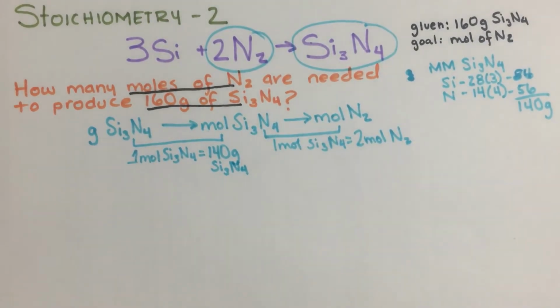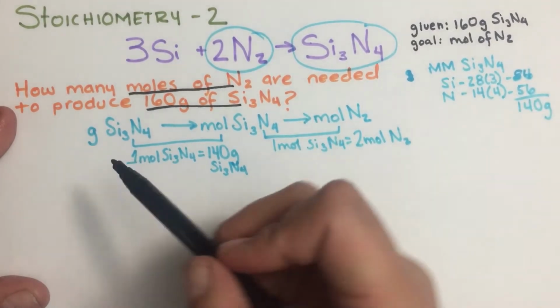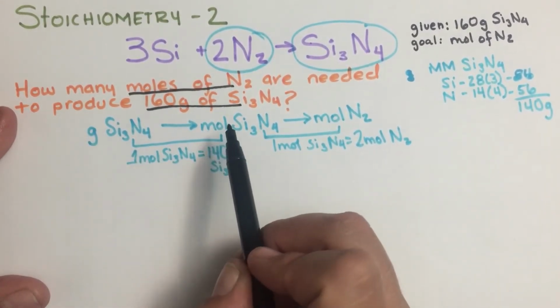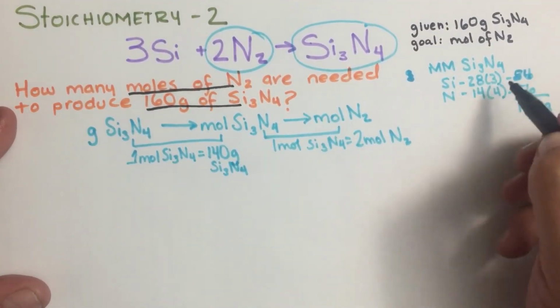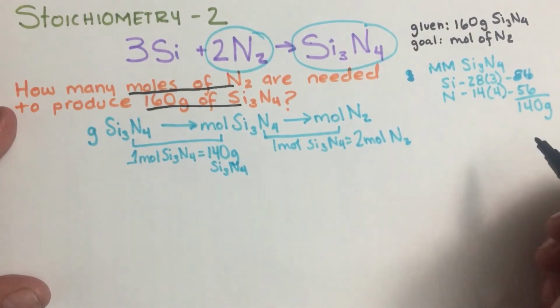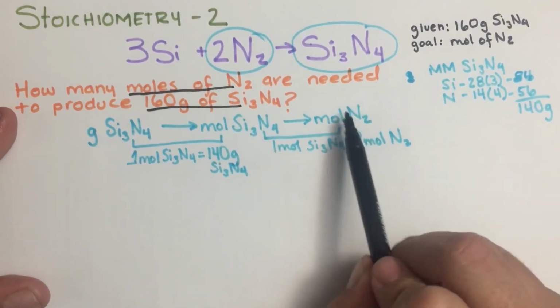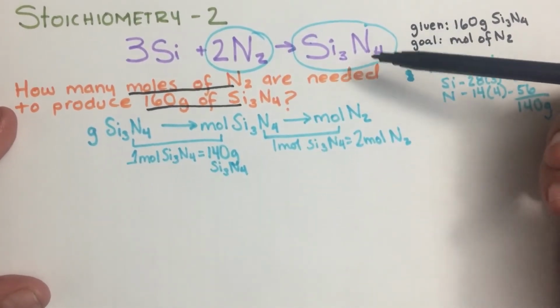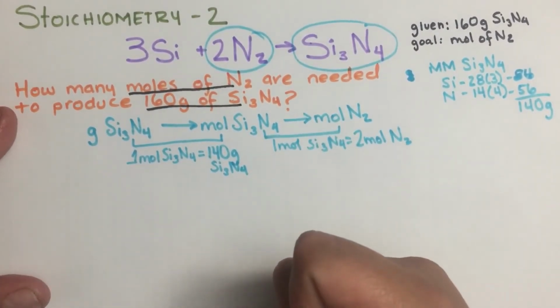So then what do we do? Once you have your equalities, then you just set it up. In order for this to be a simple process, you must include your equalities. You must know that from grams to moles of any compound, you need your molar mass. And your molar mass is just the addition of the weights on the periodic table, the masses that you have there. And that to go from one compound to another compound, you will use your reaction and take the coefficients right as they are and set them up as an equality.